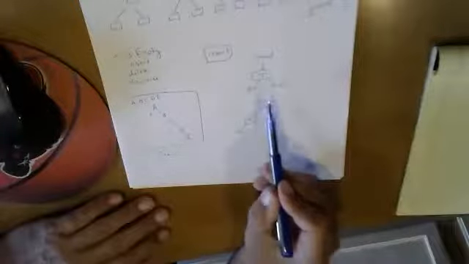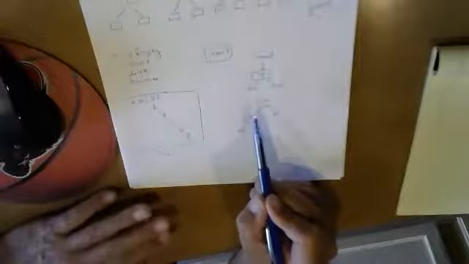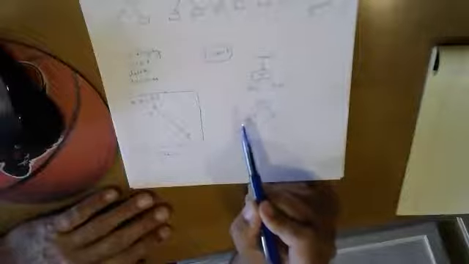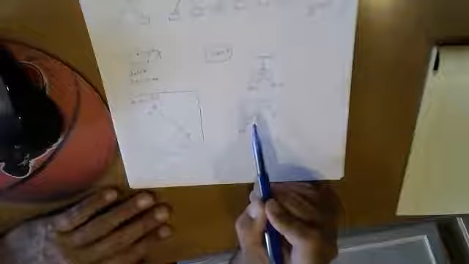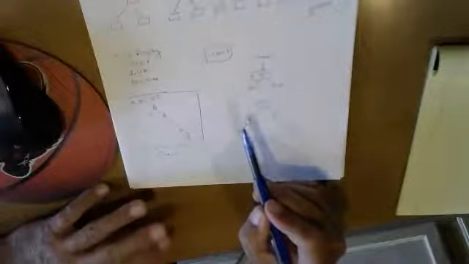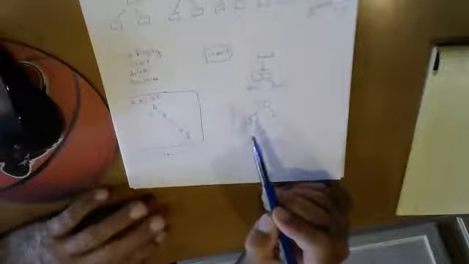So I'm going to check T, see if I need to go to the left or to the right. Move to the left. Is it empty? If this is null, then I insert it, right? If it's not, what do I do? I check to the left or I check to the right. Once I check which way I go, I check to see if it's null. If it is, I insert it and I'm done. Otherwise, I check to the left or to the right. Once I'm there, I see if it's null. If not, I check to the left, to the right. Everybody see what's happening over and over and over?